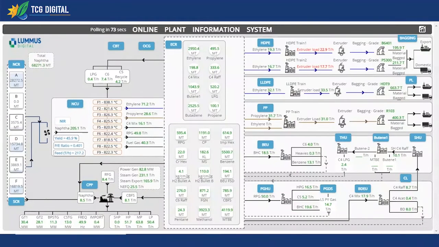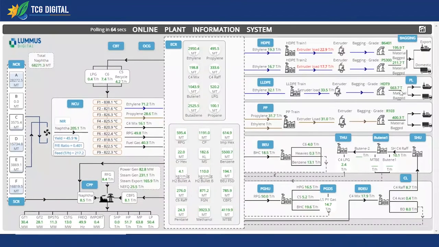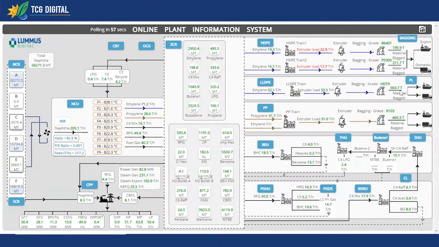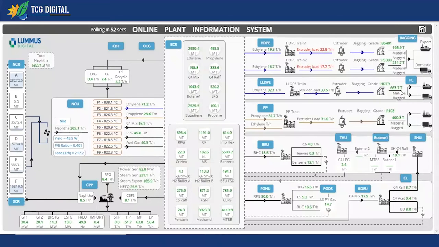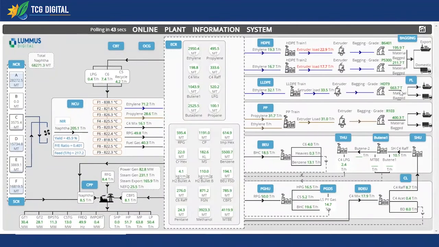For example, you see the extruder load here is tagged in red. This is because we are able to track whether the KPI values are within a certain operating curve, which typically lies between the upper and the lower specification limits. Whenever a KPI goes beyond what's set in the operating curve, if there's any deviation, it is highlighted as part of the solution — alerts are triggered and you can have different actions configured along with this particular alert.